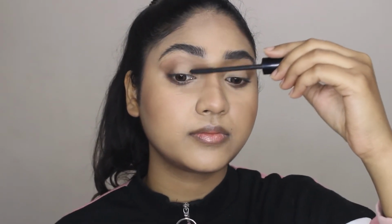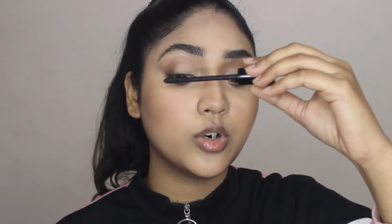So now moving on to the eyes, I'm going to use a mascara. I'll be using this mascara from Dior Backstage. It's the Dior Show Plump and Volume Mascara. And I really like this mascara. I'm using it since years now. I like the way it makes your lashes appear. It gives you length, volume, and what else you want.